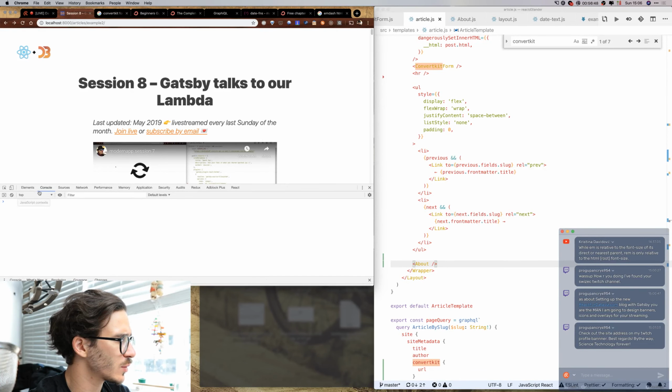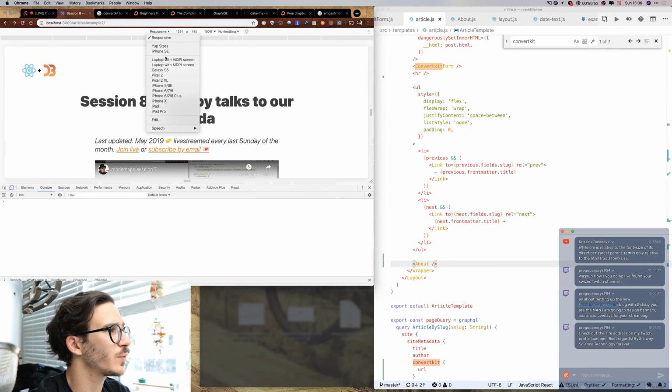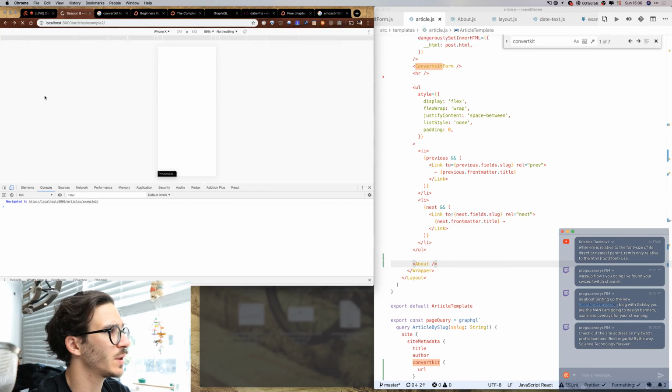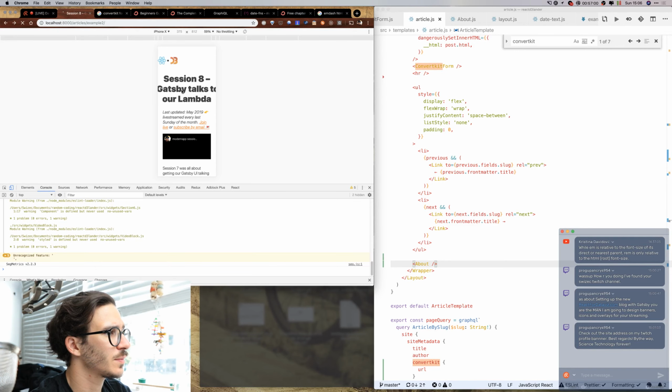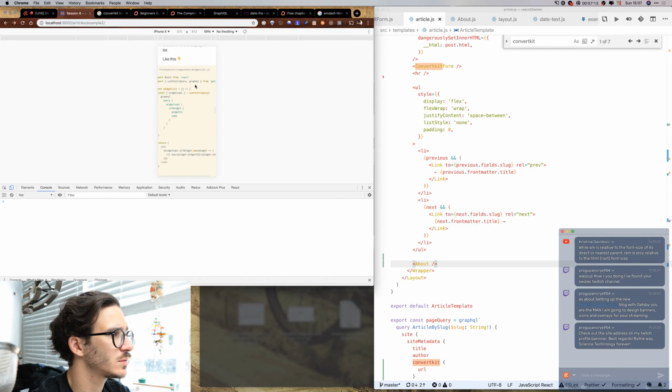So sources, network, let's see, what does this look like if we go to, let's say, an iPhone X, reload the page. Aha. So that part works. Most of this kind of works, right?